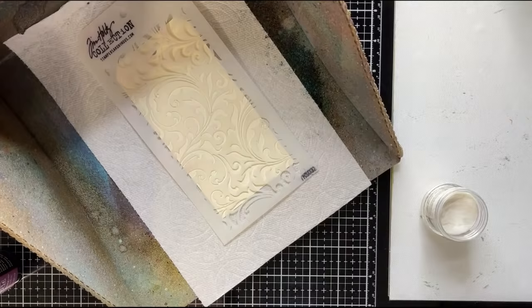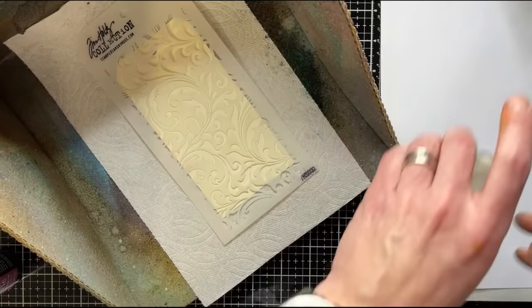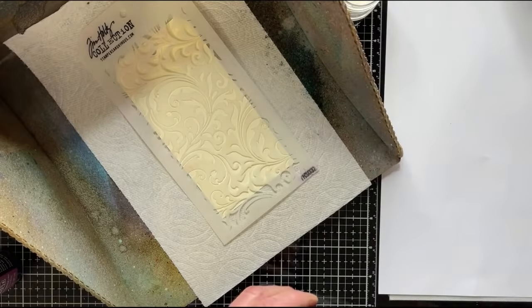Oh, there we go. Okay. Just needed a cool down period. All right, so here's what we're gonna do. We're gonna take our sprays. Now, this time, as I mentioned, less is more.